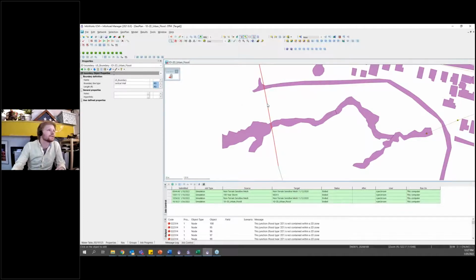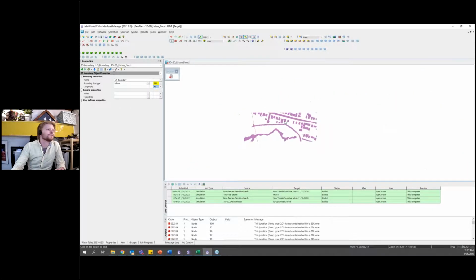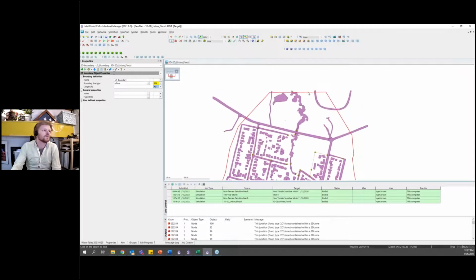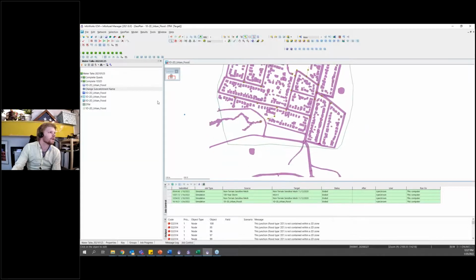Yeah, so this upstream boundary is going to be an inflow file. So we're going to create an inflow file to basically mimic what we already have, and then the downstream boundary is going to be a level boundary. Let me double check on my notes. Okay, so looks like we're good with everything there.